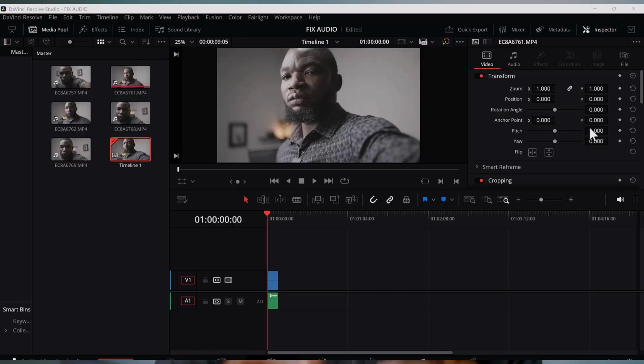Let me paint a pretty picture for you. You just finished working on that awesome video you want to post, but getting to DaVinci Resolve to edit it, you discover that the audio plays in one ear, just like this. Here's how to make your audio sound in both ears in DaVinci Resolve.